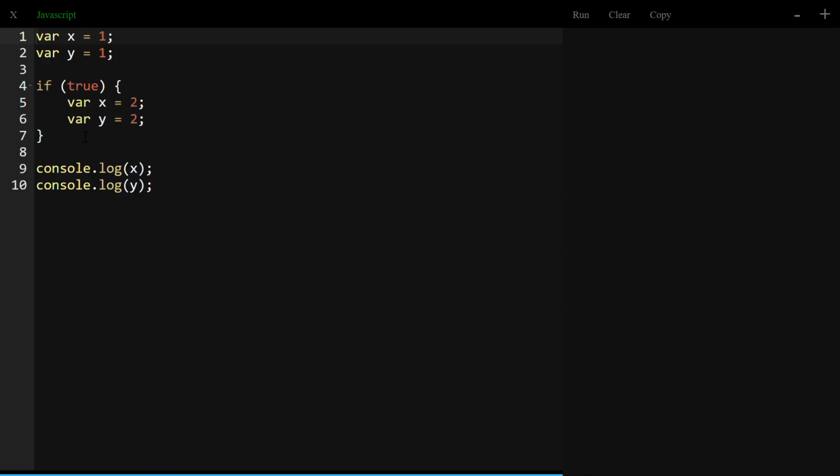But more than that, a var is only scoped to a function. So you can see here I have an if statement where it's trying to redeclare x and y, and if I console log them, it's printing out 2 because x and x are the same variable. It never actually changed. If I had use strict on, I'd get an error here saying I'm trying to declare it twice, or hopefully my linter would catch it.